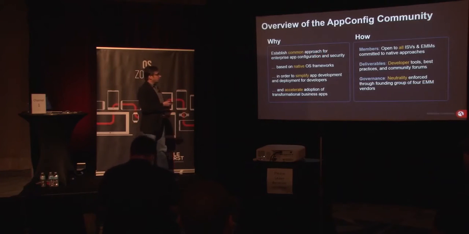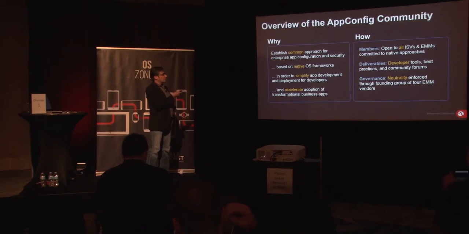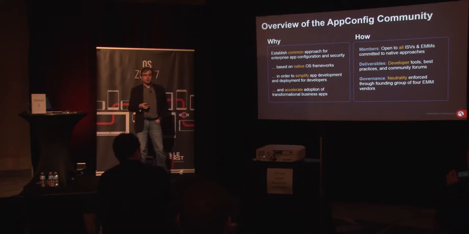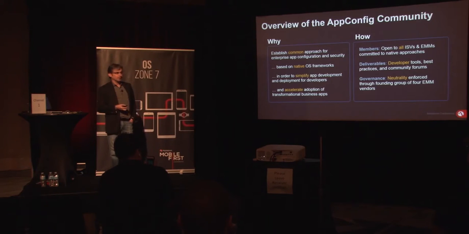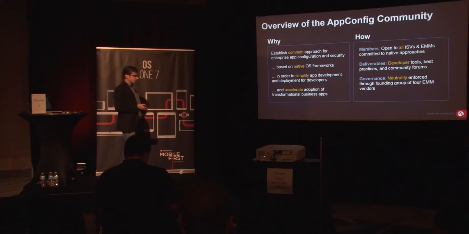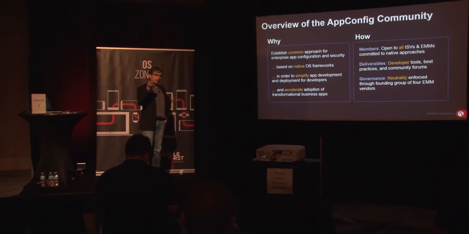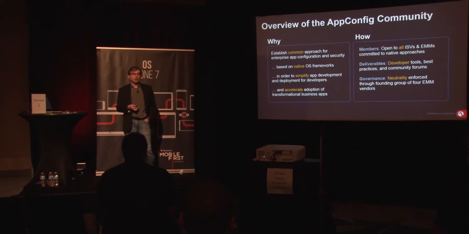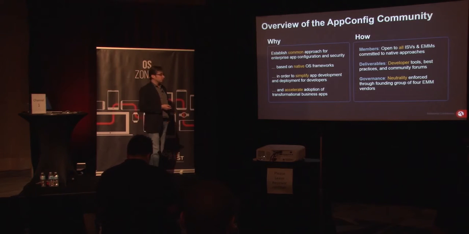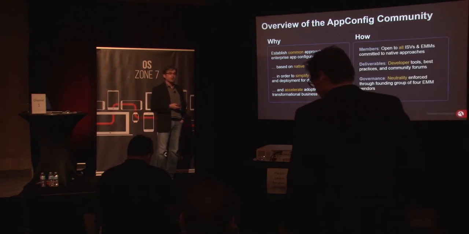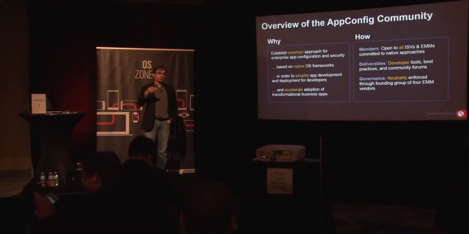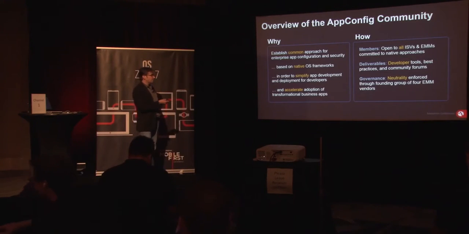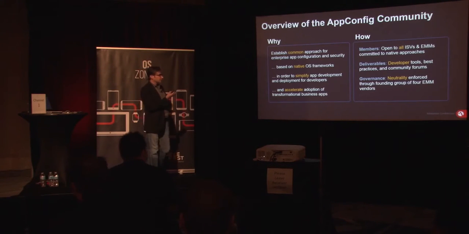So, as I said, we want to focus on building a common approach for app configuration security. Rather than creating a brand new standard, we want to build on top of existing native OS standards. So we're not swimming upstream from the OS guys. As you heard this morning, Apple's here, and Apple's a big proponent of what we're doing here. We had an announcement Monday that Google is joining the AppConfig community, so they're on board with Android. So we're working with the OS guys to build additions on top of their existing native standards to simplify app development and accelerate adoption of business apps, transformational business apps, no less.